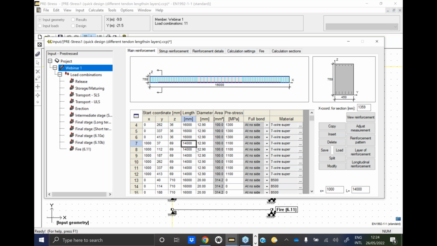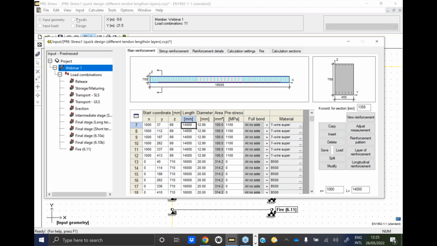All right. So the reason why I did this was because if I had left both of the layers to start from the beginning to the end, the compressive strength check of the section would not have been met. So therefore, I decided to move the second layer inwards. So then the transfer is made 1 meter inwards of our beam.